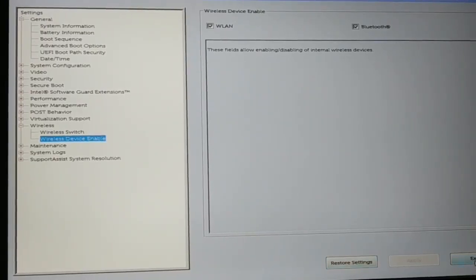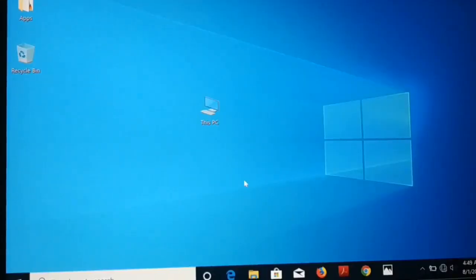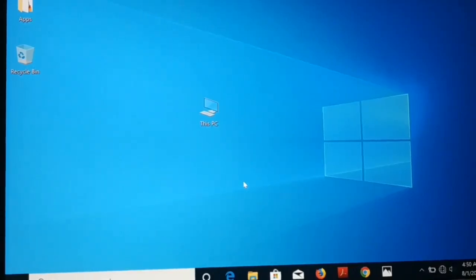Now you can just exit once you have done it. So this is a very helpful and useful step that you can follow. If the problem still exists, you can proceed to the next method. This is the final step you can follow in order to fix the issue. Just shut down the PC. Just shut your computer down.